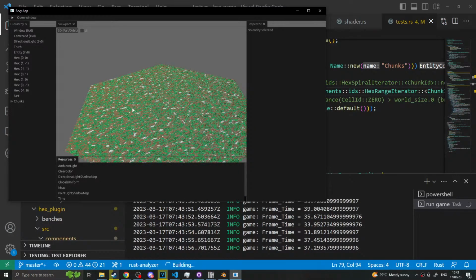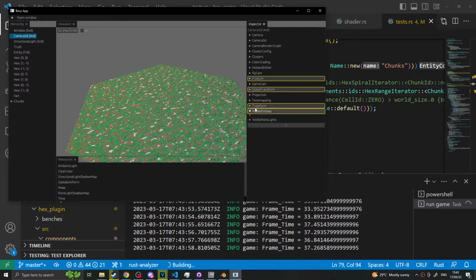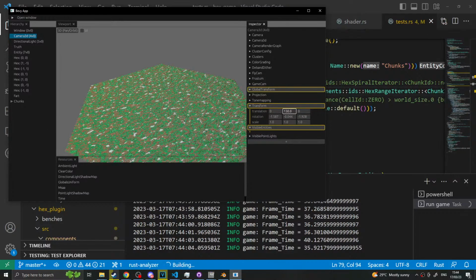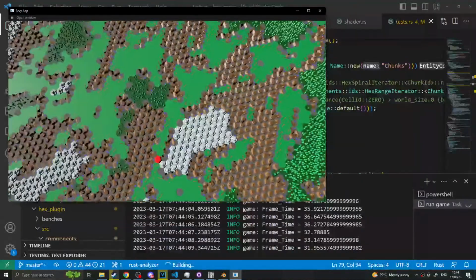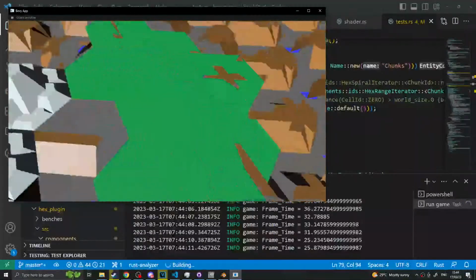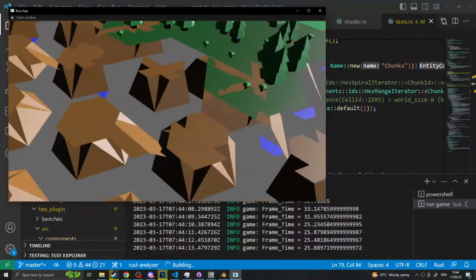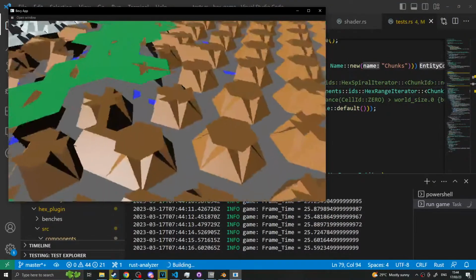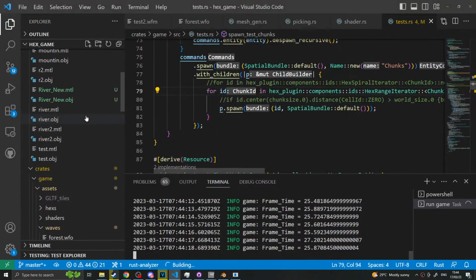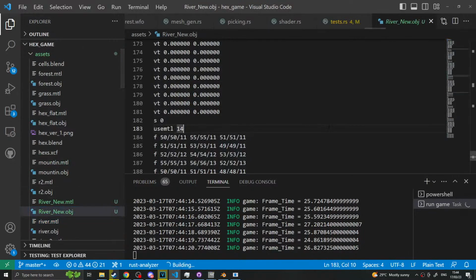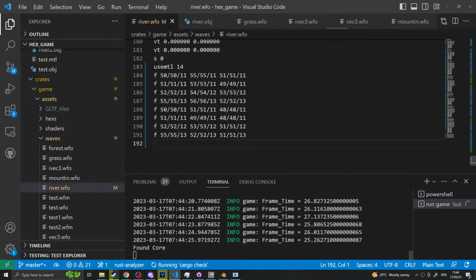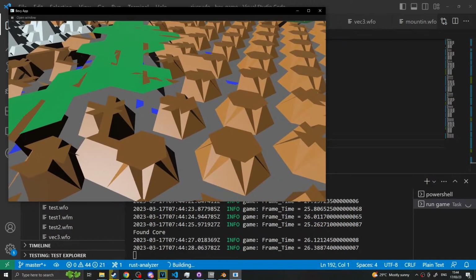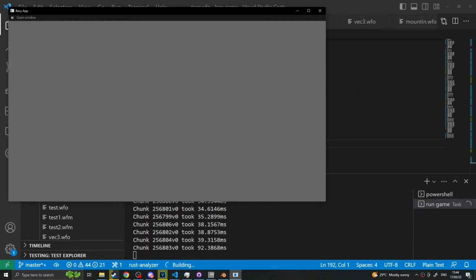Oh, right, my camera's going to be really high up again, isn't it? God damn it. Transform. Down. Down. Okay. I am immensely confused by the fact that even after a restart... Oh, wait. What it'll be is I exported the OBJ. But I didn't do. Let's restart the app.